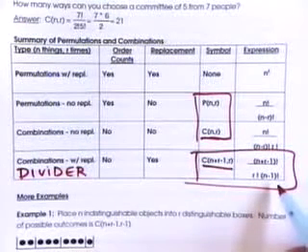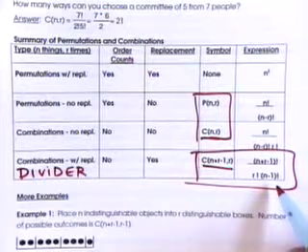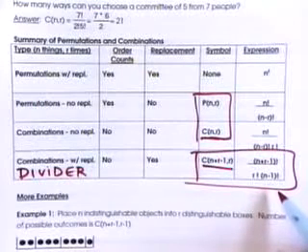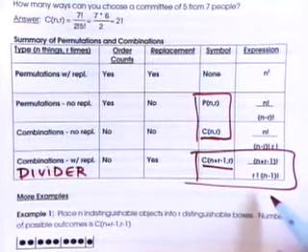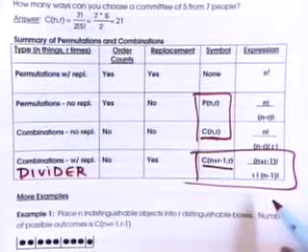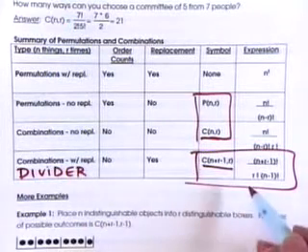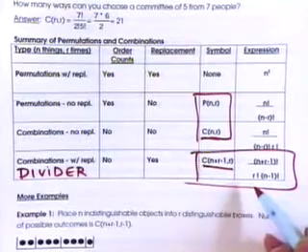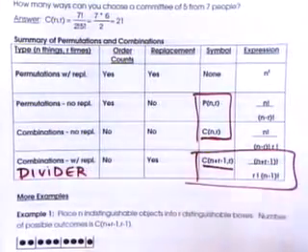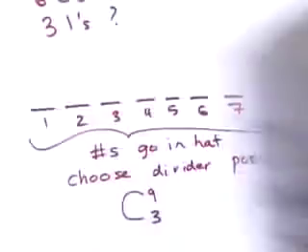Because you won't know what n is in this problem, and you won't know what r is. And then you'll forget which one to subtract 1 from, unless you know which ones are the dividers and which ones are the things. And if you solve it that way, you won't have any problem. So please don't use this part of the table. The rest of the table is great. It's fine. But I want you to solve divider problems just the way we just did. So let me go back over that.